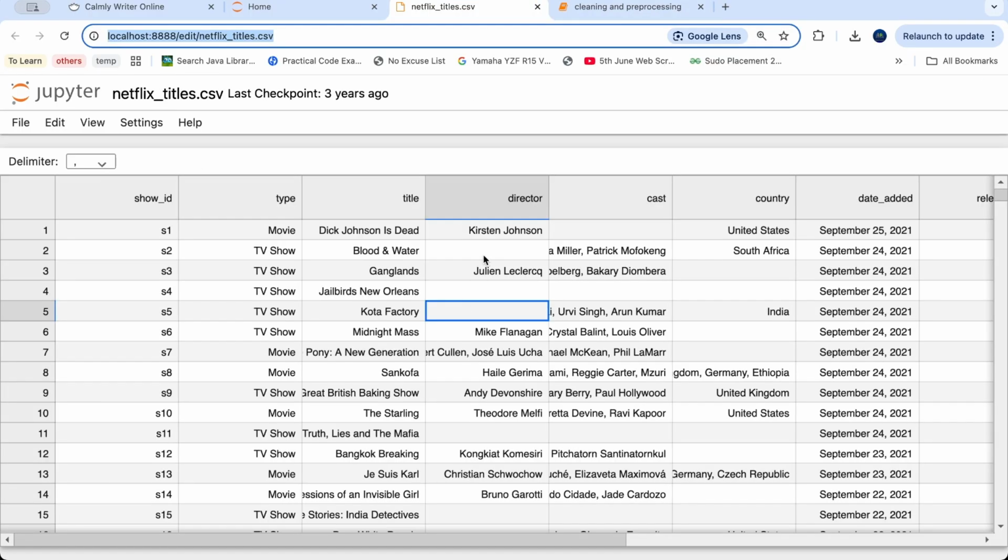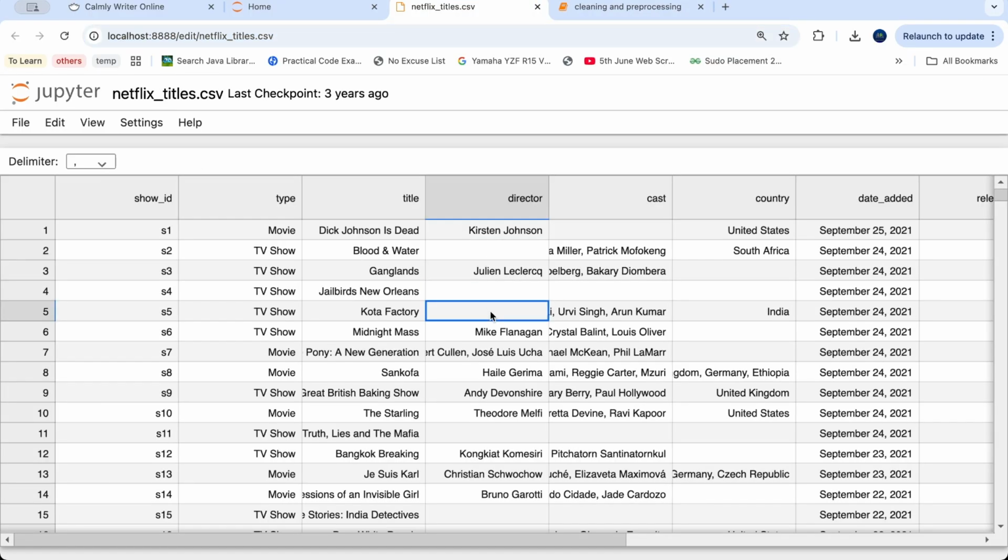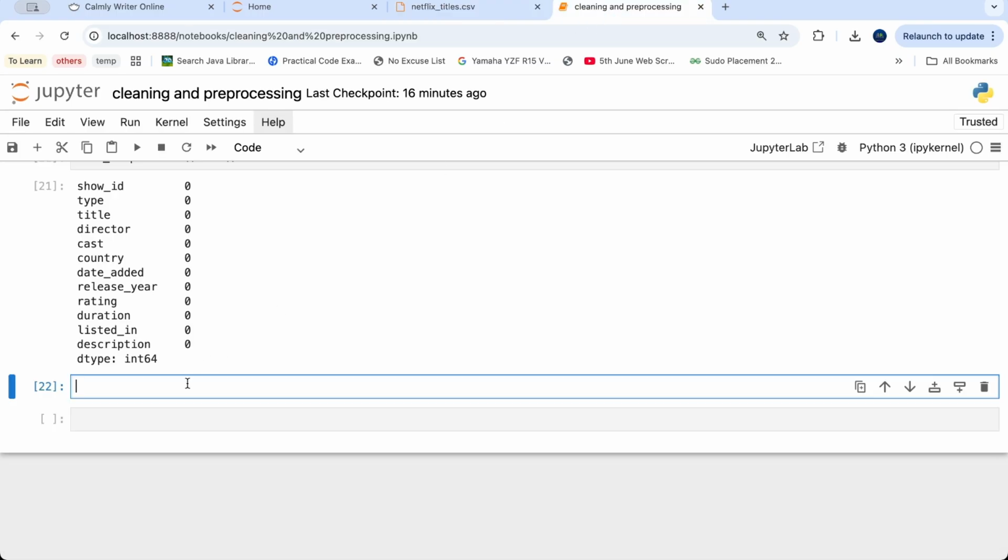What if I want to just fill the values as unknown for all the rows of director which are null? So what I can do is I can say data, then let me select the column which is director. I want to do the change in this particular column, right? I can say dot fillna. fillna is going to fill all the values in those rows of this director column which are null. I want to fill it with a value called unknown. And I want to do the change directly in my data as well.